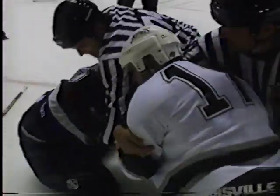Now behind the play, we've got Matt Johnson and Big McAllister. And this is all Matt Johnson. I think he stunned McAllister early on, Mike, and then he fell down, and the linesman came in quickly. Well, McAllister got the first punch in at this fight. It was Matty Johnson right off the faceoff that wanted to get at McAllister. He really initiated this whole penalty.